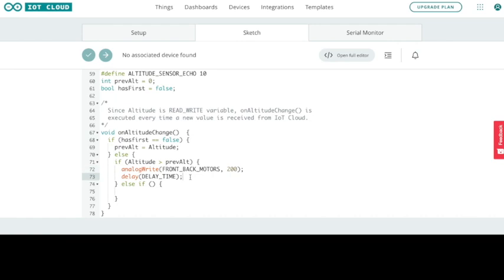Then after the delay time, we have analog write the front and back motors. And also, by the way, if it changes while you're still typing, that's probably because it's saving what's before, and then it goes right back to what it just now saved. The front and back motors, they're gonna be 100 like before.